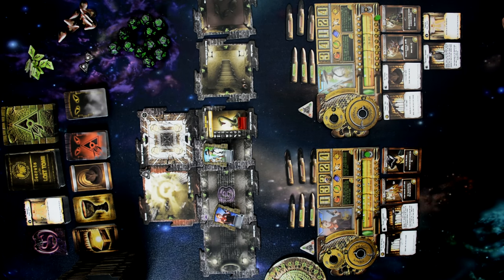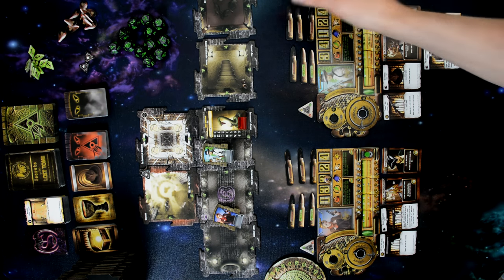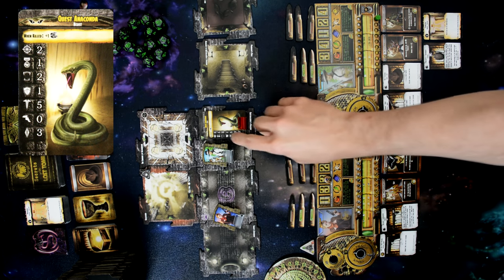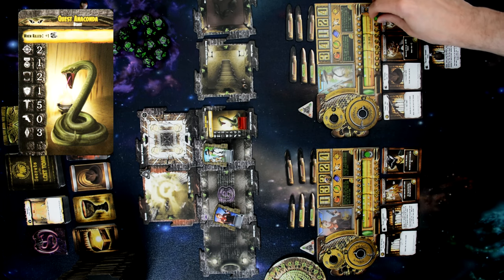The next action we're going to look at is the combat action. In order to do this, we would spend an action token just like any other action, and then we would start a combat against a creature in our space. Now, the first time you fight a creature, you're going to take courage damage based on its courage value. So Christopher is going to lose one courage.